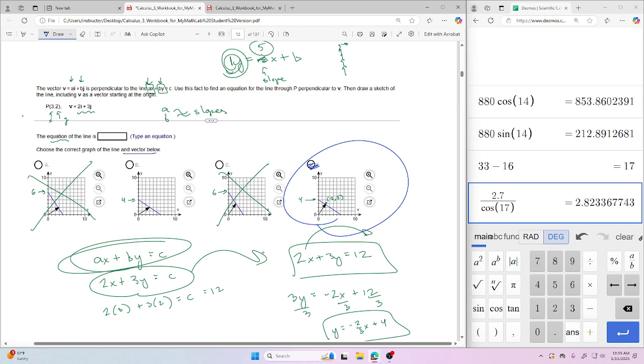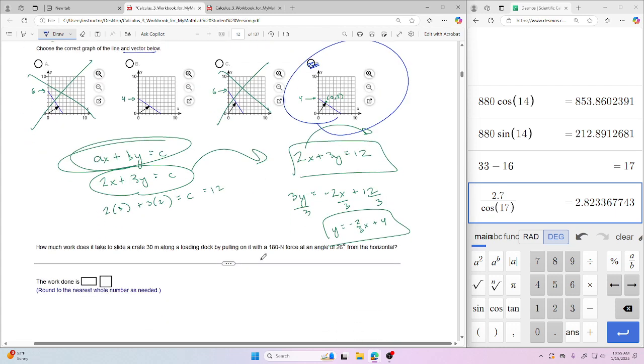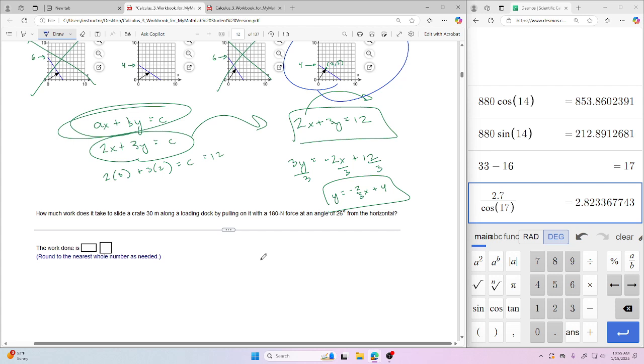Okay. Cool? So we're going to develop more skills with this stuff later. Right now, I'm just trying to do the most basic stuff, you know. How about y'all do all the word problems? How much work does it take? Work. There's a formula for that, right? Force times distance. To slide this crate this much with this much and that much. I do want y'all to do this one, but real quick, force times distance is the formula. First off, draw a picture. I want you to draw a picture, and at least kind of see how I can apply that work formula.